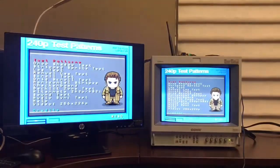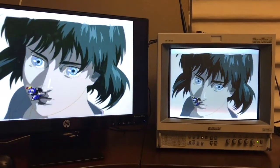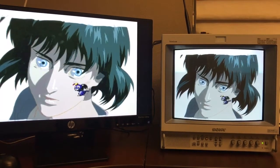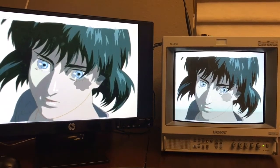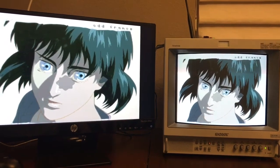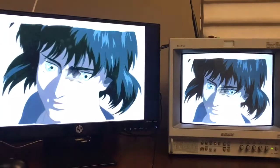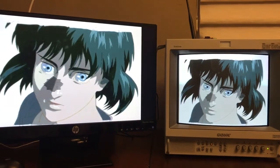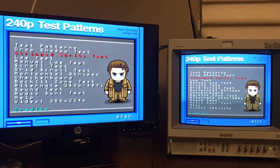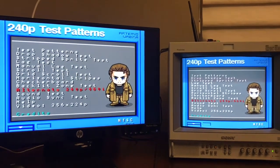Let's try some stuff in 240p test suite. Drop shadow test is always good. Switch it to a regular shadow. Okay, let's try the striped spray test. Looks good too. Now let's try the lag test. I'm going to switch over to high-speed camera.